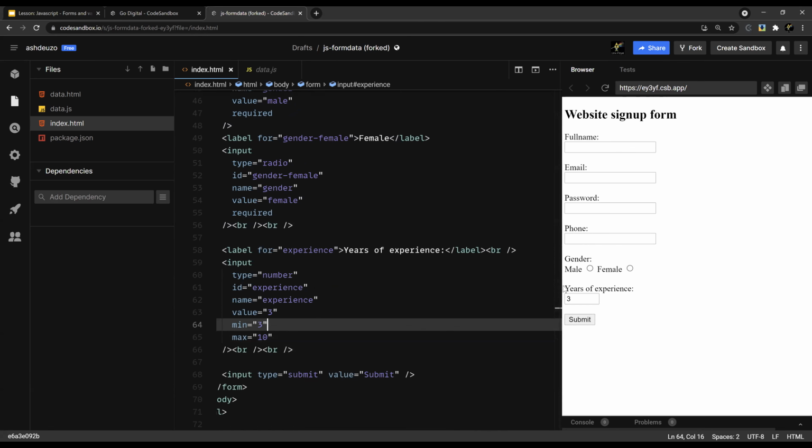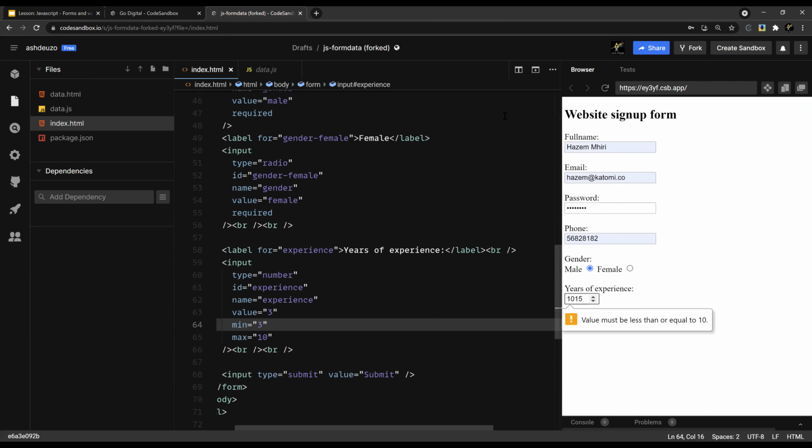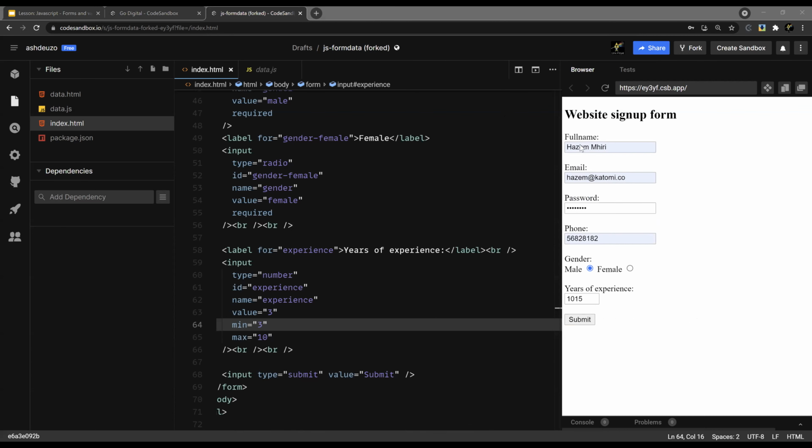So now you'll see that 3 is put in by default. So we don't need to use required here because basically we get a default value. Let's try again. And if I try to go below, you'll see that it won't let me get below 3. And if I go up, it won't let me go beyond 10. And if I write more, it should stop me and say values must be less or equal to 10. Okay.